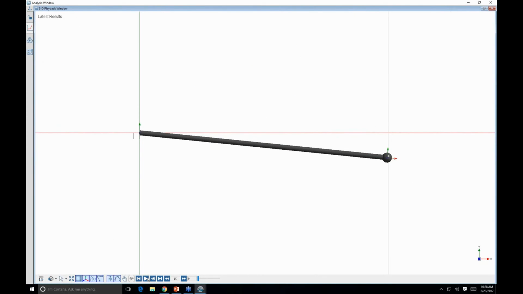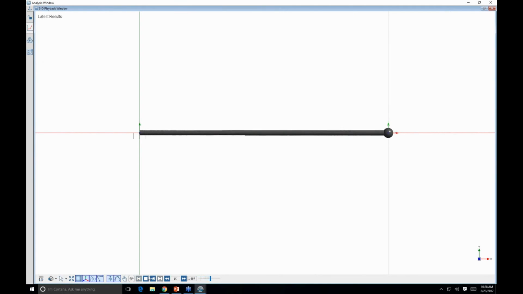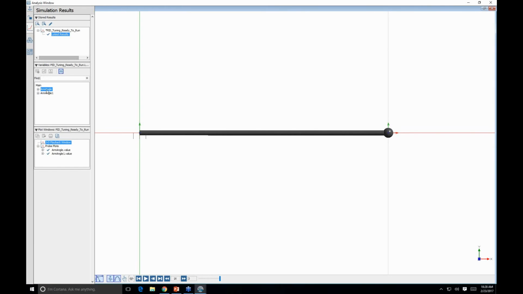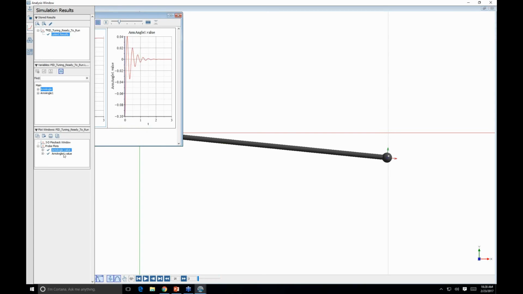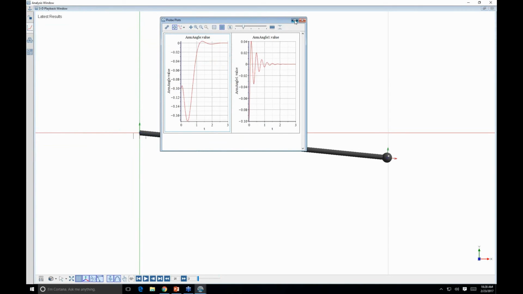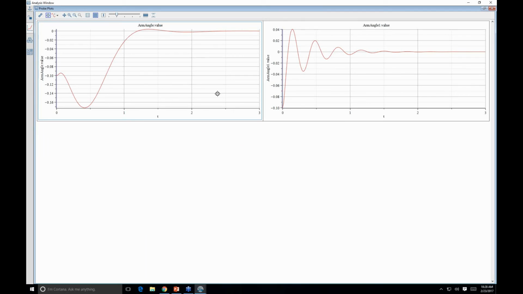So in terms of graphs, we can then check numerically how these two systems are working. So we go on the graphs, and then we click on the last results. As you can see, this is the angle over the time of the first system, the one that we tuned with the parameter sweep, and the second one is the one that we tuned using the PID tool embedded inside MapleSim.